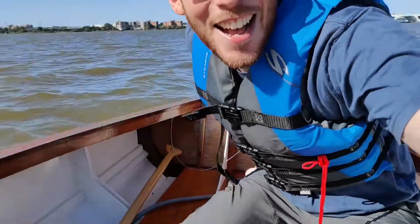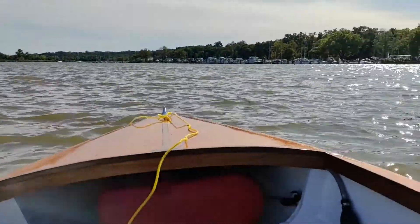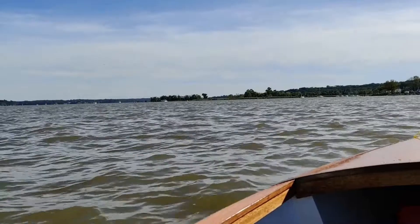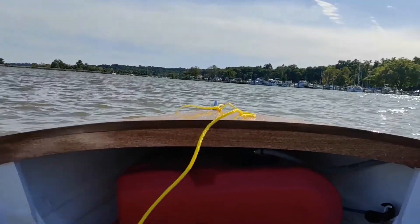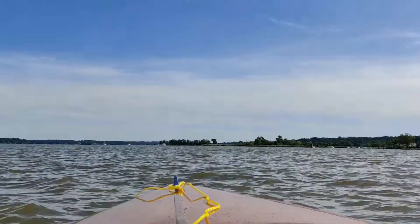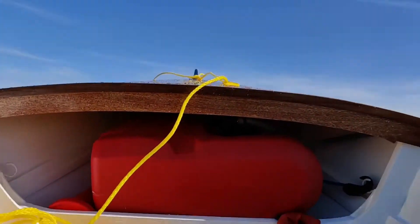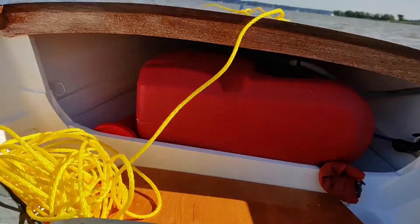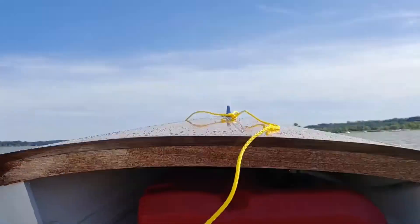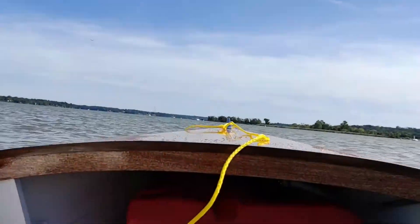All right guys, I'm out here at the boat works. Got a little bit of trim things that need to be worked out, but it goes really well. You can see it's pretty choppy out here today. So that's reverse — I'm still getting used to using this motor. I gotta lean forward once we get up on a plane. It just goes. Why is that? A rough ride right now.